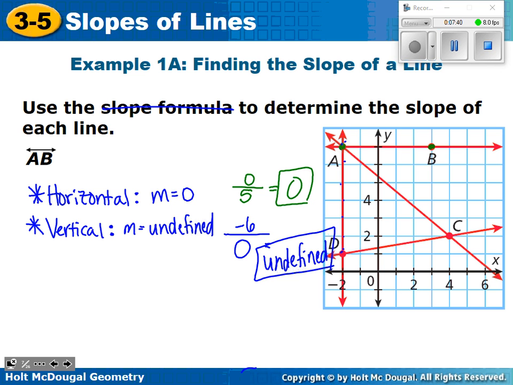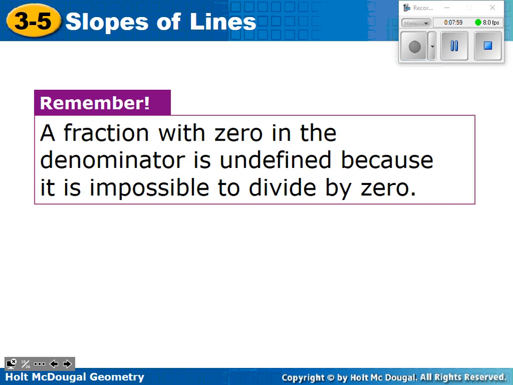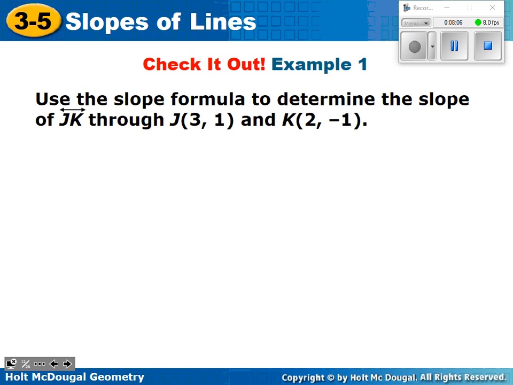And if you're not sure, if you forget, use your calculator. If it's undefined, it's going to say error. If it's not undefined, it's going to say 0. So it'll tell you if you type it in which one is 0 and which one is undefined. You just need to remember the word undefined. Any questions there on finding slope? Okay, so we'll move on to some other examples. We already talked about this. It's impossible to divide by 0, and that makes it undefined. That's also in your notes there. So flip your notes over.